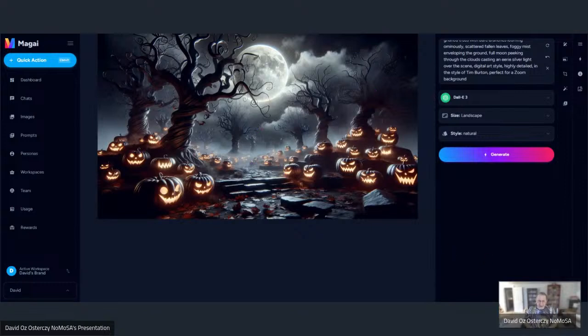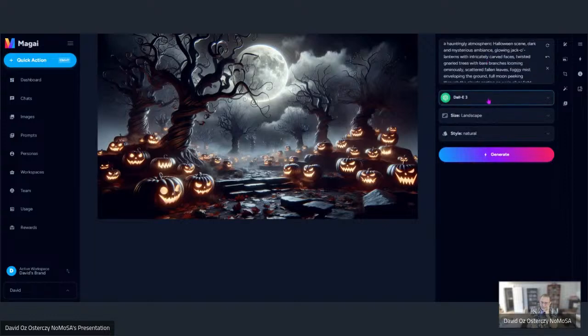Dustin, what do you think of this as a Zoom background? I think it looks great. I love it. The coloring, the style, it's perfect. Very cool. Yeah, well, what I particularly like is that the AI picked up on Zoom, knowing that there will be people in the middle, and there's just so little there, right? I mean, you don't care about the stairs or the jack-o'-lanterns that are in the distance and the gnarly trees, because the two sides with your head in the middle, that would work really well.